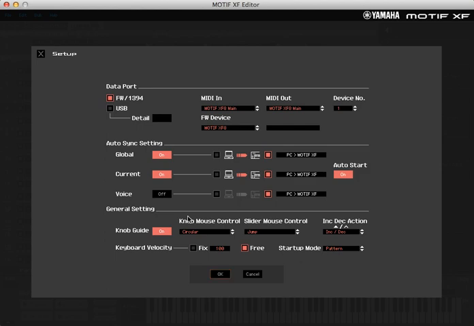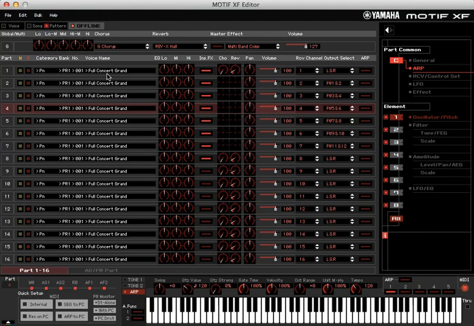Usually you don't do much in that area unless you have any particular preferences that you want to set up. For example, if you want the application to start up in a particular mode, let's say you wanted to start up in song mode instead of pattern mode as you see here, then you would select this and then select song mode. Also, if you wanted voice, you would do the same thing, selecting your voice, but we want to keep it in pattern mode for now. Once you have gone through and made sure that everything is properly selected, you would click OK to go back to the main window.